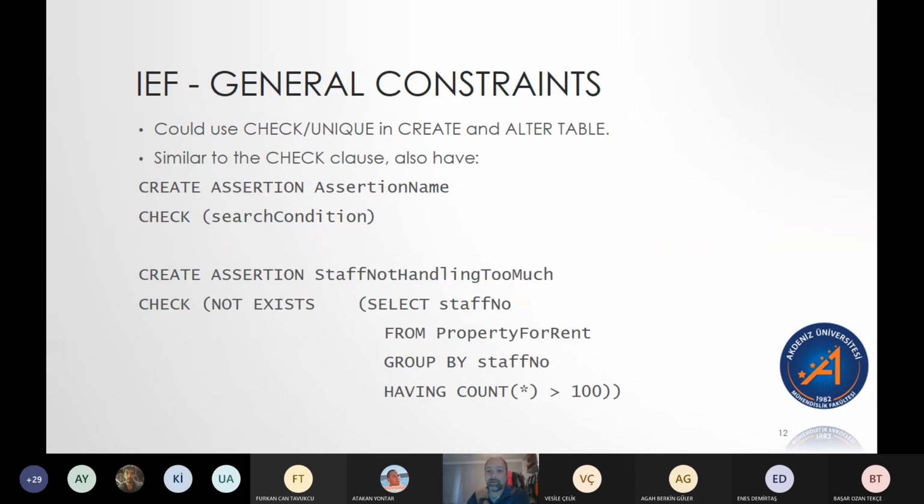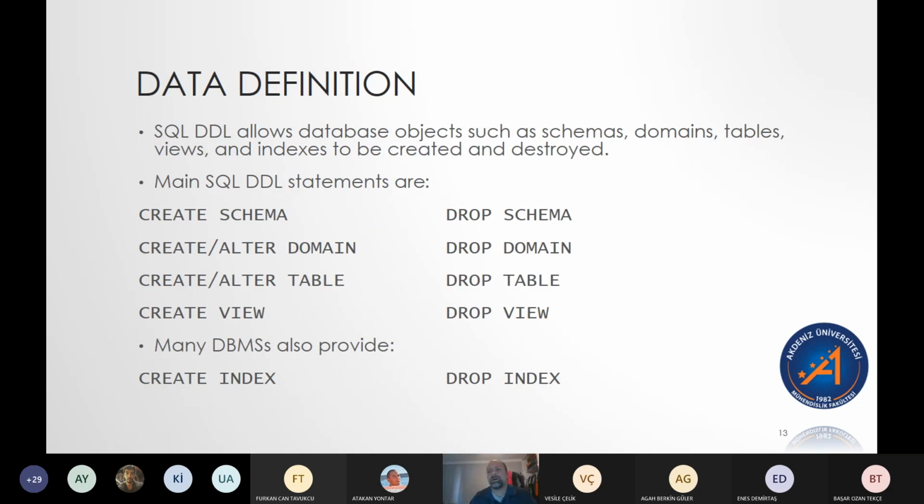Okay. Let's, again, I don't want to get too much into the check constraints. I do want to talk through how we create and drop structures in the database. So basically, to create a new table or a new view or anything, we use the create keyword. So create table and then some information about what the table looks like, or create view and then the SQL query that represents the view.